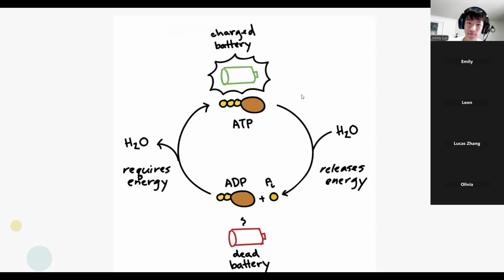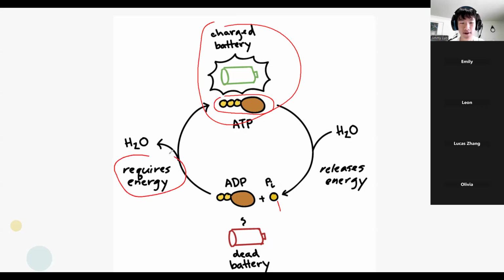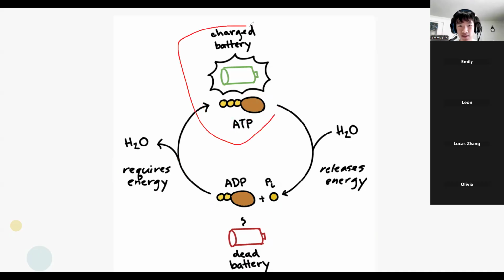Think of it as your phone running out of battery. A full battery, 100% charged, is ATP. But when the one phosphate group at the end gets removed, the energy is all released to make the cells move and do stuff. That becomes a dead battery. Now you need to use energy, like from the sugar. When the sugar gets broken down, it also releases energy. You have to use that energy to put the phosphate back on to make ATP, a fully charged battery again. You need to use energy to make a dead battery turn into a charged battery, and the energy is used from glucose breaking down and other things.